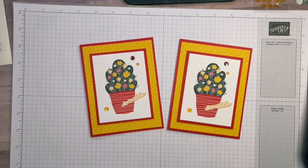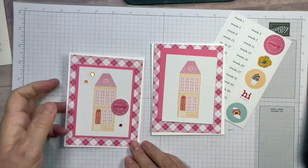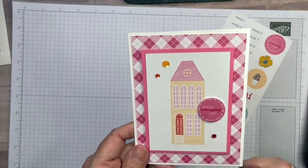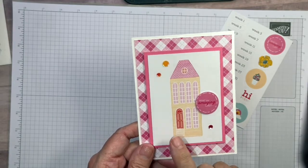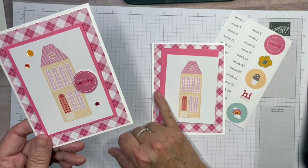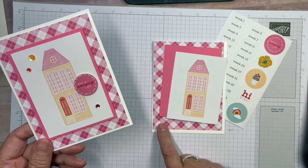Card number 10. Three to go. Can you believe it? All right, here we go. Alrighty, card number 11. Look at this beauty. So cheerful. This is What an Amazing Day, and the card in the back is one of the 4x6s, and this is polished pink, so that's our little highlight color there. So we're going to use a 3x4 Memories and More card with a polished pink background there, 3¼ by 4¼, and our gingham here in the back, or the plaid, is going to be 4x5¼.